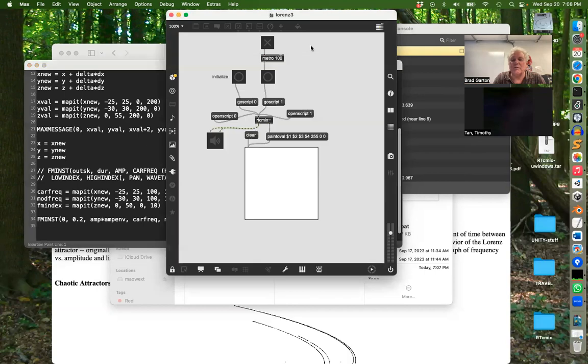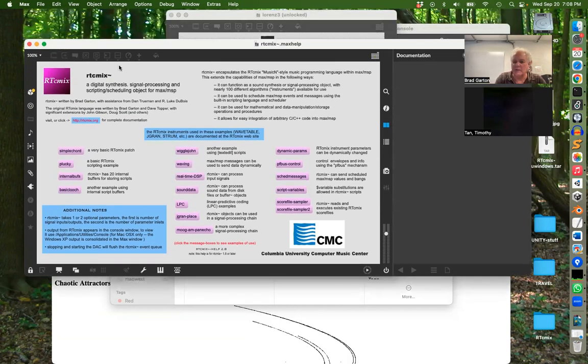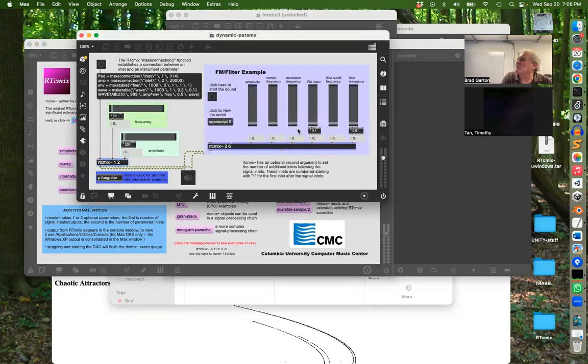Well, there's an easy way for you to find out, because if you go in and unlock your patch and hit Option or Control on Windows machines, Option RT-CMix, it'll bring up the help patch, which I think I showed you last time. Did I? Good for me. Okay. All right. And it's hidden away, but over here in dynamic params, it's actually showing off something that we're going to talk about probably next time, that allows you to fix the frequency of a parameter dynamically. But this is an FM example, okay? And it also has a filter. I'm just going to turn the filter up so we don't hear it, because we're not interested in that. But we're going to hear FM.